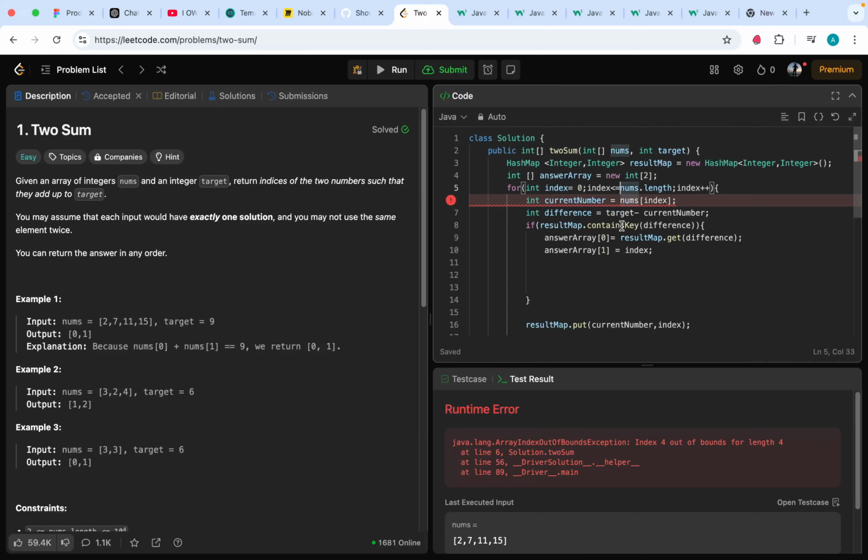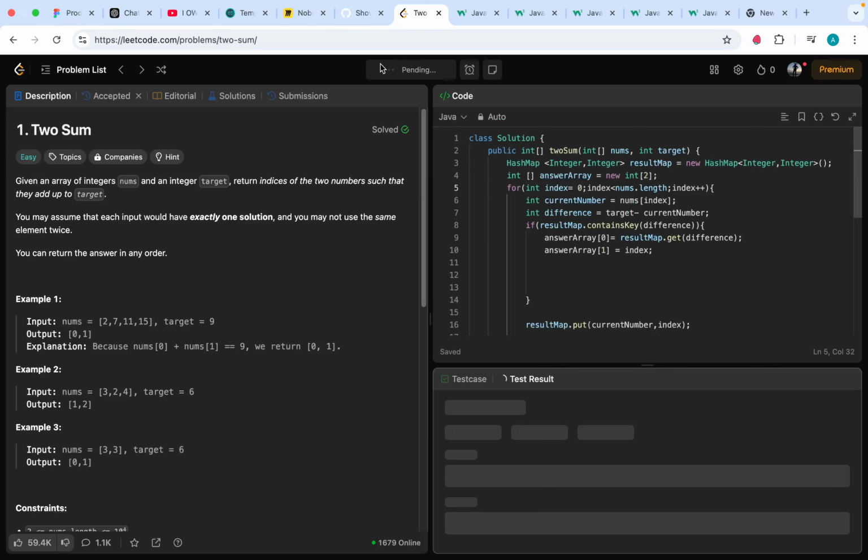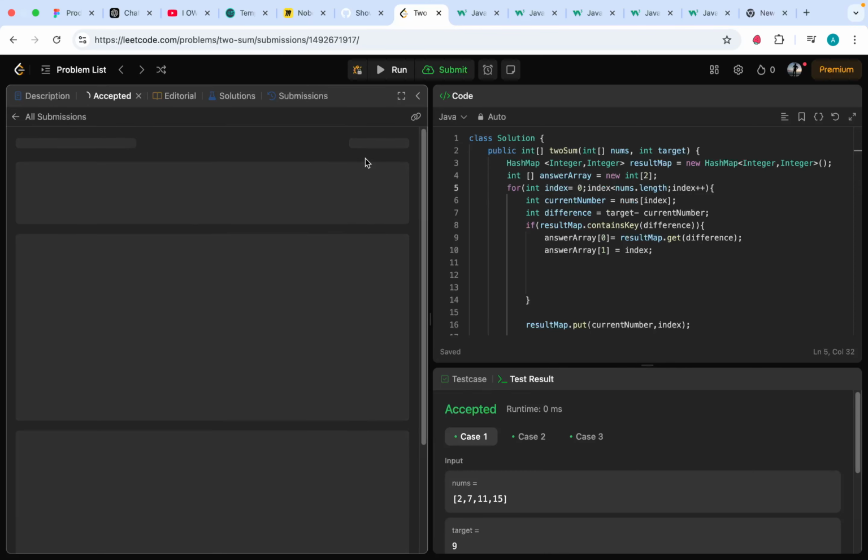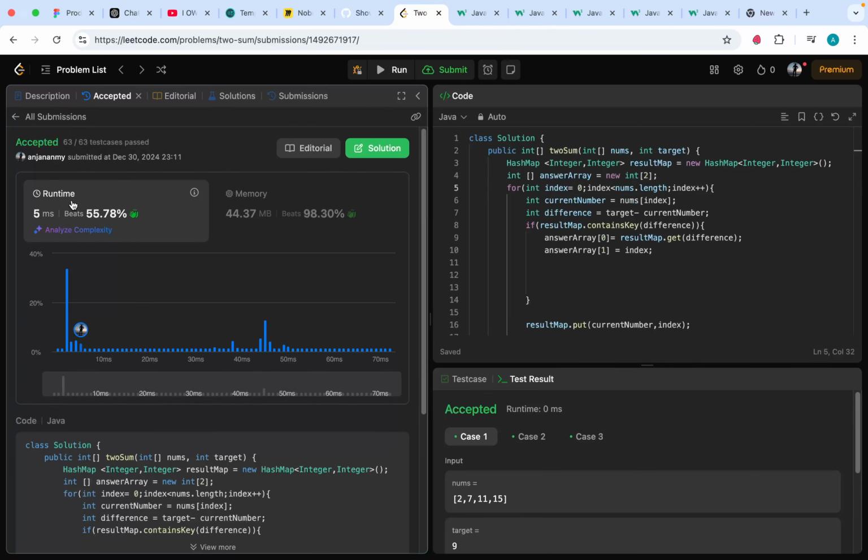Start from 0. I don't need this. Yeah, everything's correct. Submit it. Yes, accepted. Great.